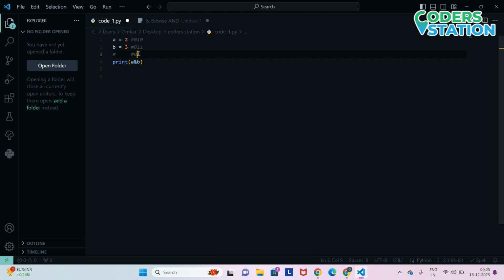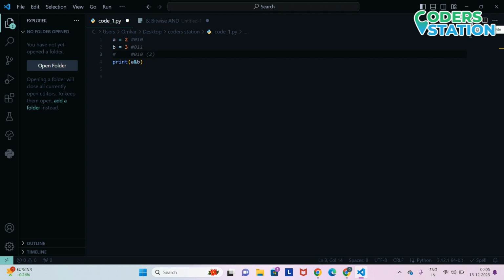And 0 and 1 on the third position will become 0, because the AND operator says that if both the operands have 1 and 1, then only the result will be 1, otherwise it will be 0. After running the program, this will give us an output in decimal, and in decimal this value is denoted as 2. So we will get the output as 2.